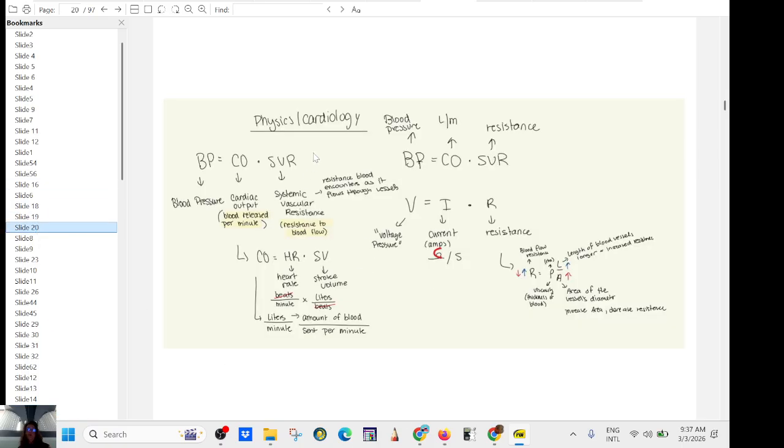And talking about blood, it works exactly the same way. If you increase the blood pressure, so it's like the voltage, you're going to increase the amount of blood per minute, but it depends on the resistance. And that resistance here for blood depends on the length of the blood vessels. Okay, that's the word I was looking for. And it's inversely proportional to the area, and it depends on the viscosity of the blood. So you can totally make the connection.